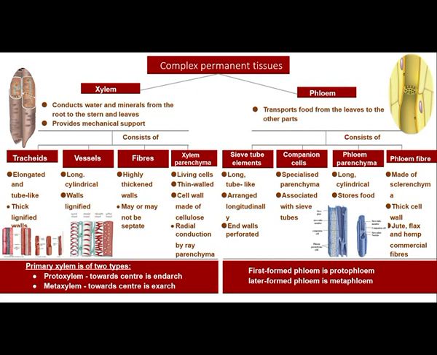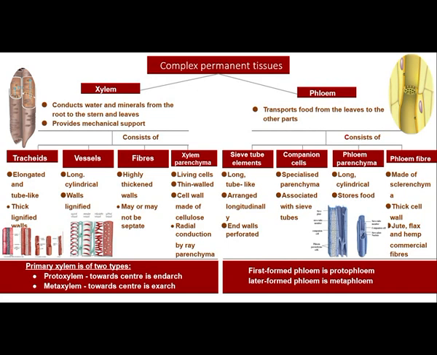But there are certain exceptions of angiosperms also, where the vessels or the tracheas are absent, and those exceptions are Trochodendron, Tetracentron, Yucca, Dracaena. These are certain angiosperms which lack vessels. Now, let us look into each and every component of the xylem.